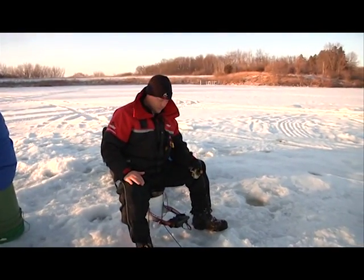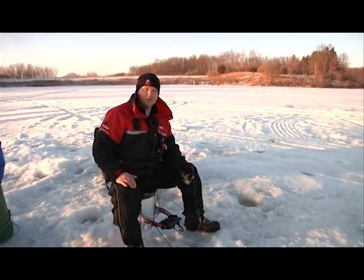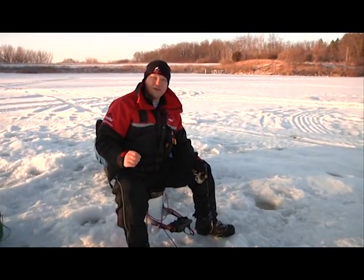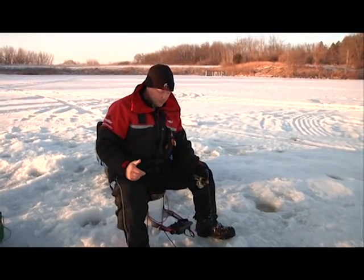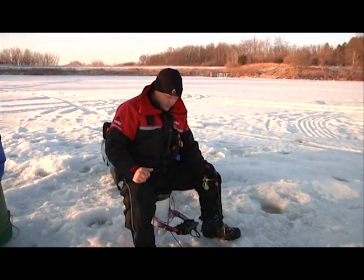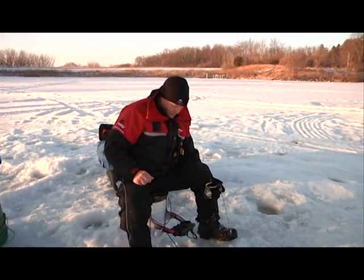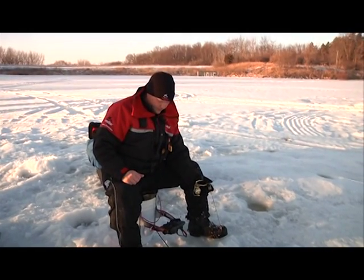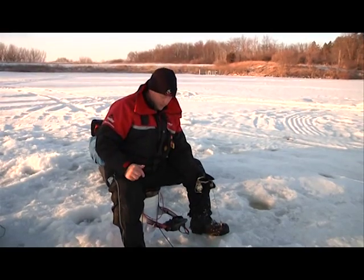There's still more down there, so it's important to get right back down the hole. Release the fish, get your jig right back on down there. Check the bait, of course. You probably saw me do that. Check the bait, see if it's still good, see if it's still moist, has some juices on it, and you know you're ready to catch another one, especially when you have fish on the screen like this. You know they're down there, so it's important to get right back to them.